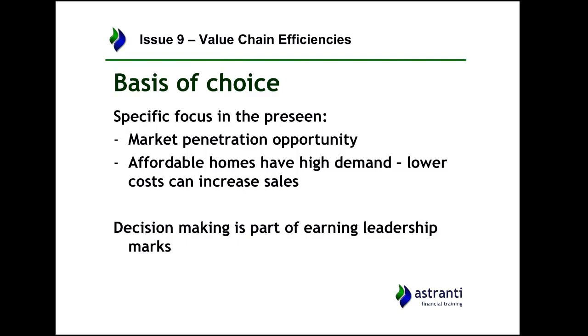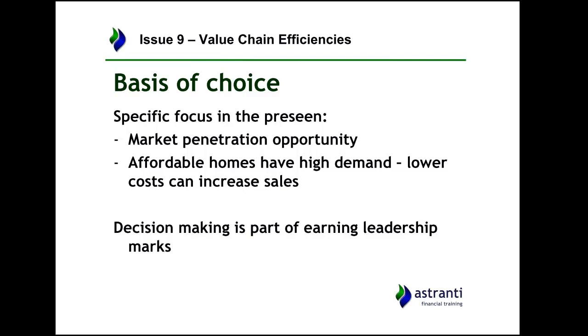It's almost like diversification to some degree because you're moving very, very far away from your core business, but it's the same market, so not quite. Ultimately, it's about stepping away from our strategic point, our current market position, and offering that other alternative for these affordable houses. Whether that's a good idea will come down to a project question. But in terms of value chain efficiencies, again, we're looking for the lowest cost. So again, value chain efficiencies, getting the best out of your processes for the least cost, is essentially the idea there.